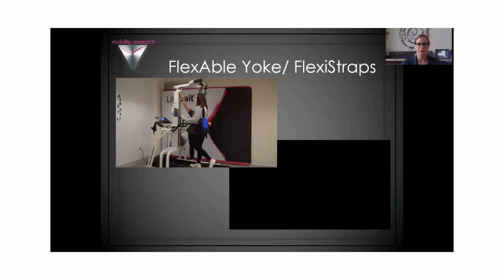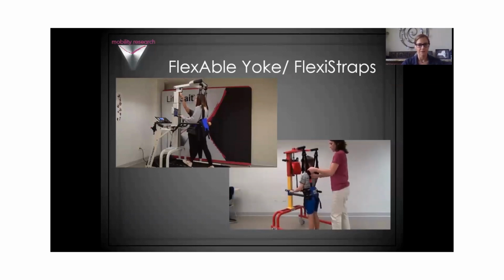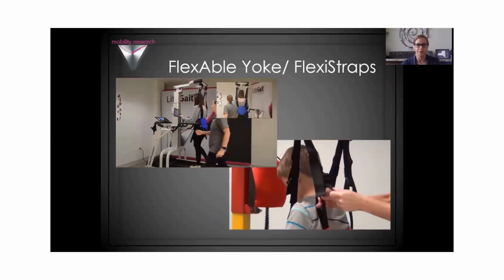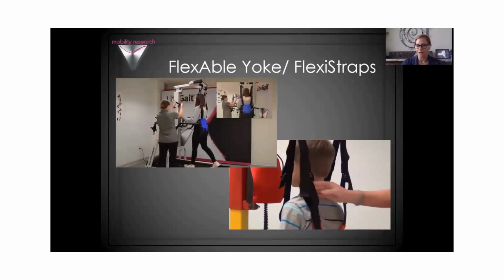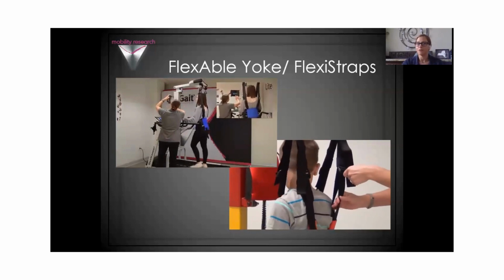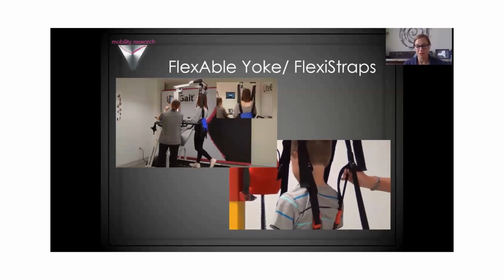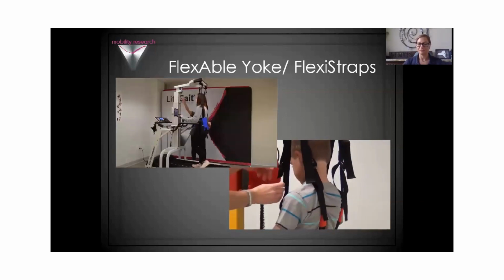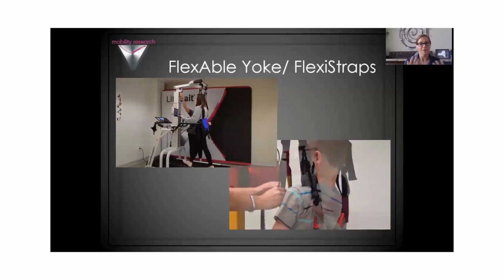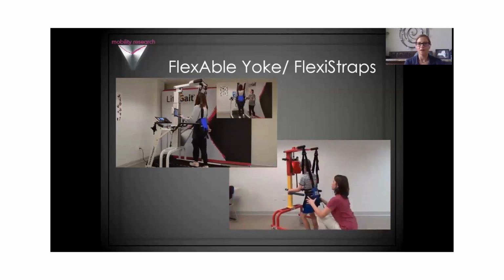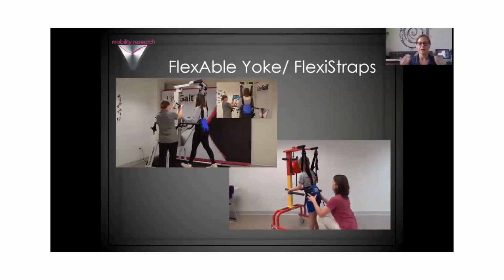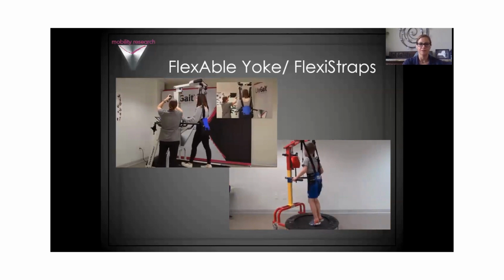Another way in which we increase flexibility or degrees of freedom of movement is through the flexible yoke, which increases the vertical flexibility of the system. So as we walk at faster speeds and our center of mass needs to move vertically, we can allow for that. Or if we're doing different balance activities and we want the patient to have the sensation of falling to hopefully elicit some protective response, we can accomplish that through the flexible yoke. The flex yoke is available in our larger adult models, and then in the pediatric models where the design is different and it can't be included there, we accomplish the same task through the flexi straps.